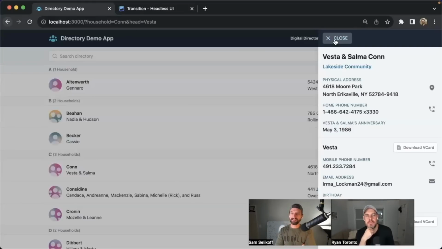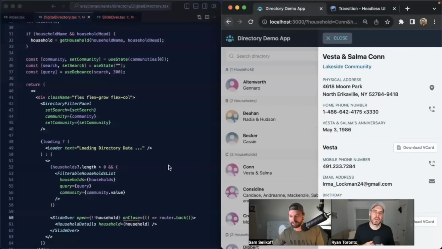You send me this link. I click close. In my mind, have I done a navigation, or is the initial render showing this really just so that they can link me to this? Thinking about going back, I haven't really clicked on a different tab here. Let's try it and see how it feels. Also, say I land on a dashboard. The dashboard has a link that says show link to Vesta and Salma Khan. I click that link. And then I click this close button. Should I see the underneath screen, or should I end up back at the dashboard?